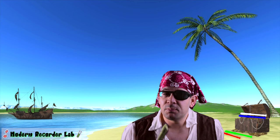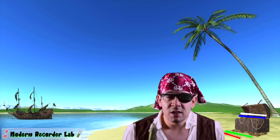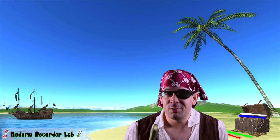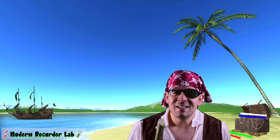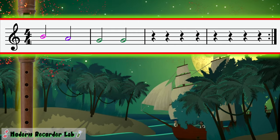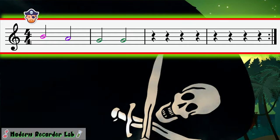Remember, you must play with a nice sweet tone with no squeaks, using light warm air while whispering too. That should keep your notes sounding beautiful, which these pirates can't stand. Are you ready, mateys? One, two, ready, play!